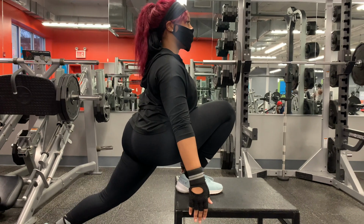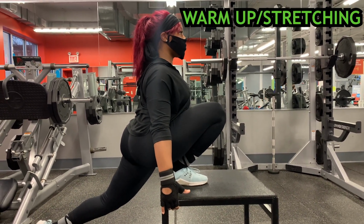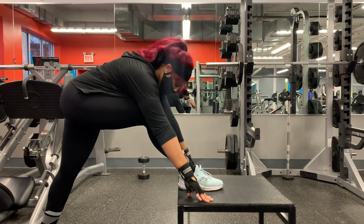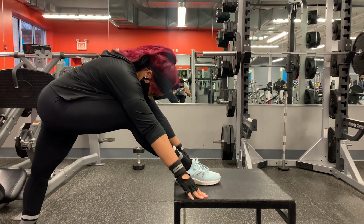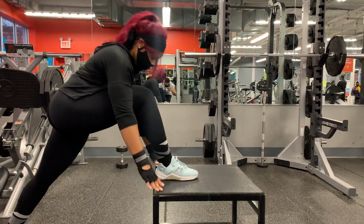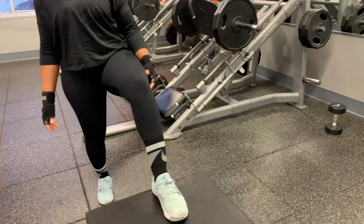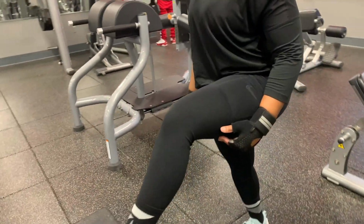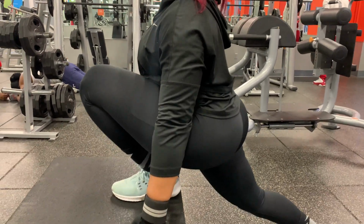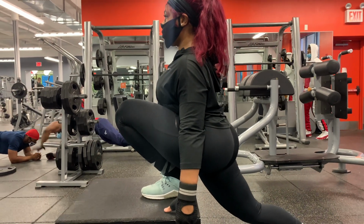Like before every workout, you wanna make sure that you warm up and then you stretch. Now here I am actually stretching my ankles. Ankle mobility is really important for your squats because of how you're going down. You really need to be able to have that mobility in your ankle. So this stretch is really good for that. Make sure to do it on both legs. Lean in as much as you can while having your foot flat on that step.